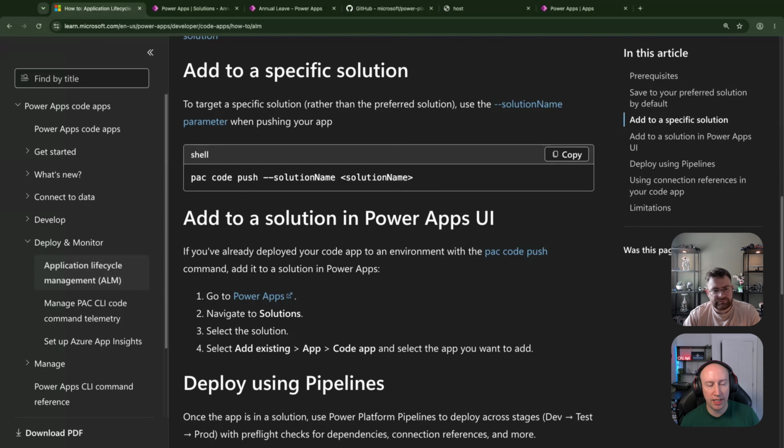But it just hasn't been updated because they're keeping all of the PA app stuff in the what's new because it's still technically in preview. Now, even though it's in preview, I'd say it's absolutely fine to use it for production because it's a command line code. You're running a command. It's not dangerous. I'd be completely fine with that. And we would expect it to be generally available, I don't know, within the next month or so, all things being well. So that has been an overview of how to get started with code apps as of August 2026.